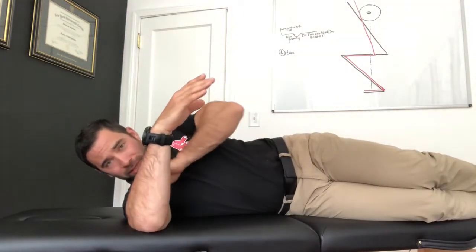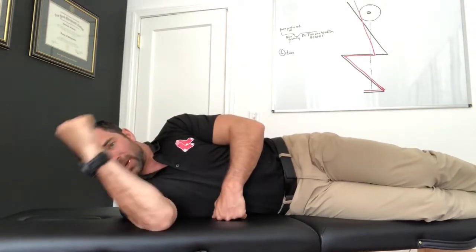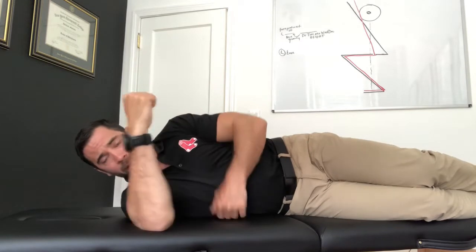We're going to do this by replicating a sleeper stretch position. Notice I set the camera angle so you can see we're at 90 degrees — we're not bringing the elbow below the shoulder, not bringing the elbow above the shoulder, we're right equal with the shoulder. This allows us to isolate this rotation.